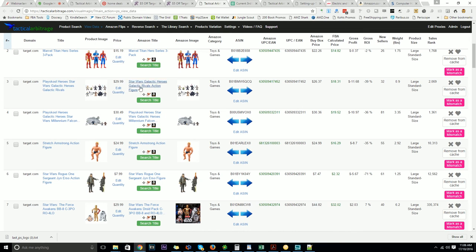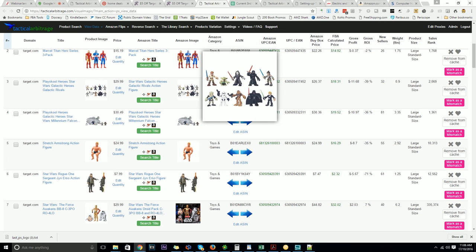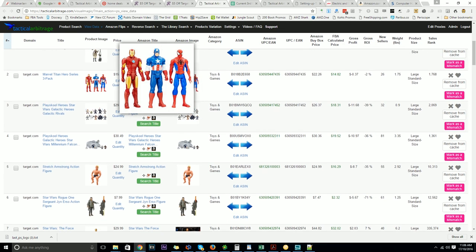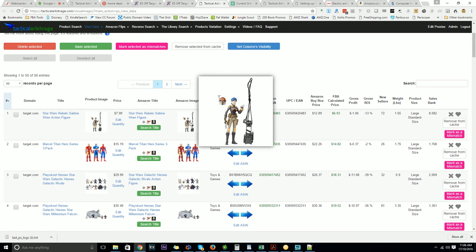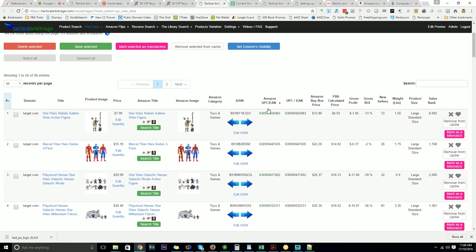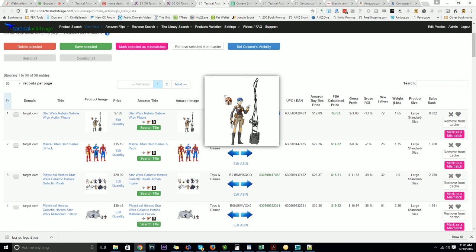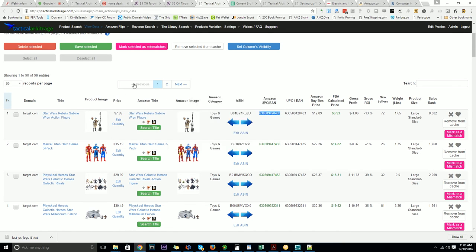You can also check it to match with the images, which is a nice way to match. And this is what, as I was saying before, I'm going to be looking at. If these UPCs don't match, then before I get to seeing whether the titles match, I will next be looking at these two images. And so that is a future feature that is coming.